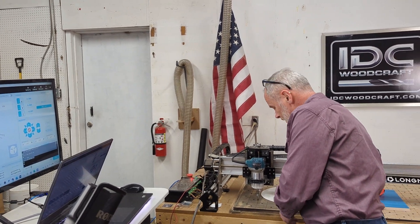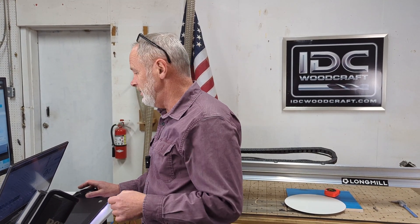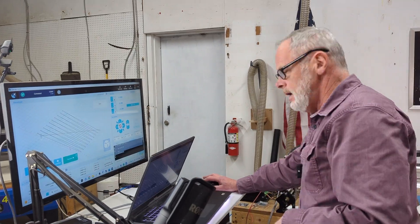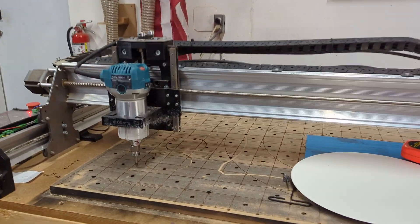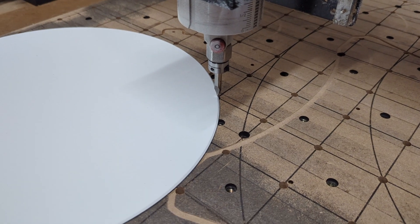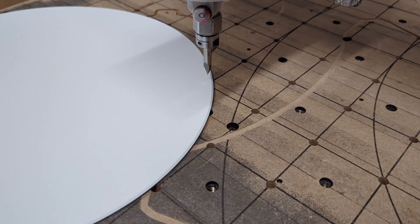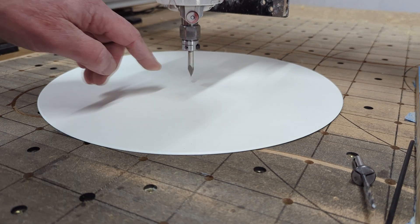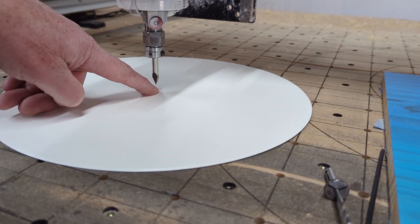Now I'm going to move this board out of the way so I don't hit anything. Normally you'll move the bit up and make sure it's clear from the project you set your reference off of. We're going to hit Execute. And that's run — watch the machine. And that's it. We have just moved ourselves exactly to the center. Based off of these two reference lines, we are exactly at six inches in and six inches in. We are on center of this piece of round stock, and that, my friend, is exactly how you do that.